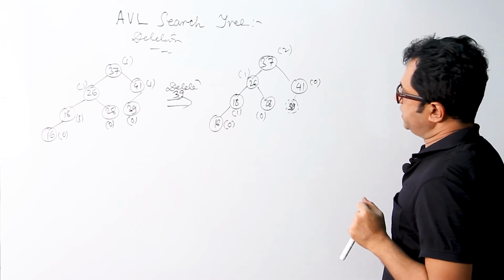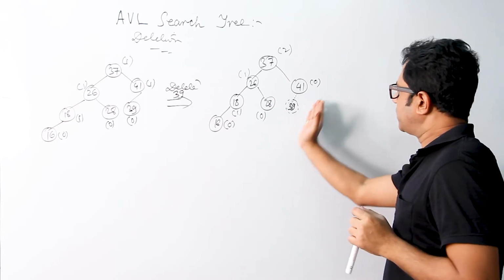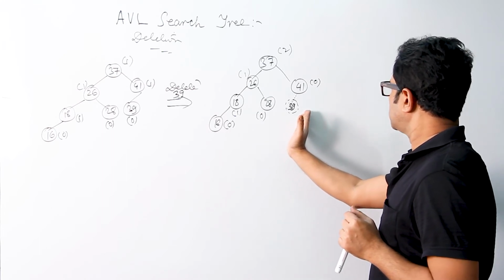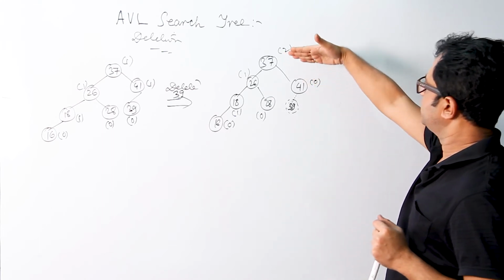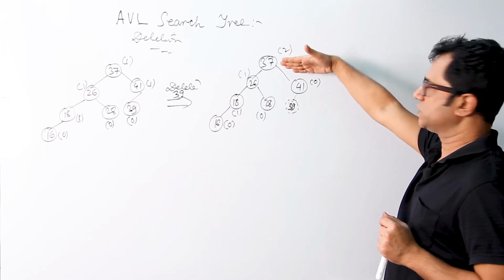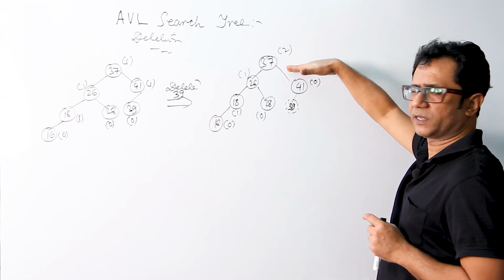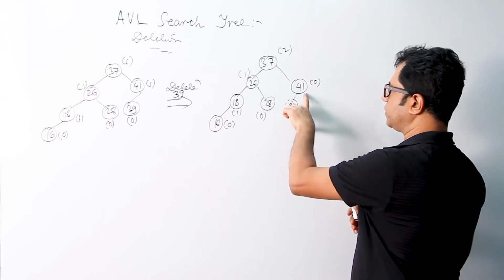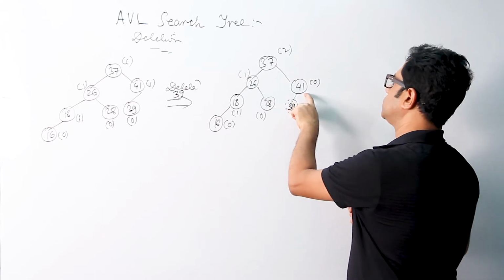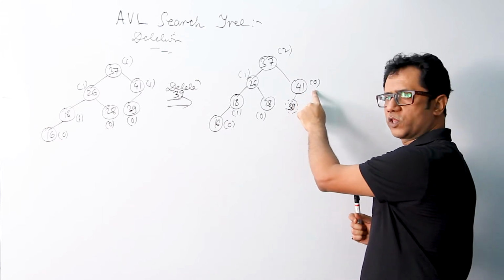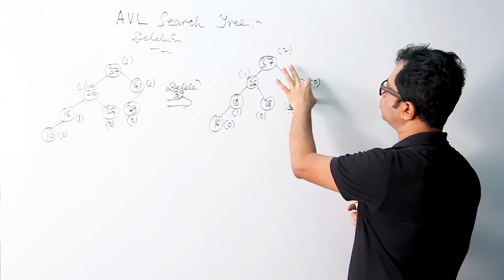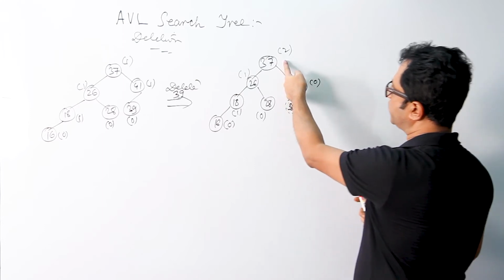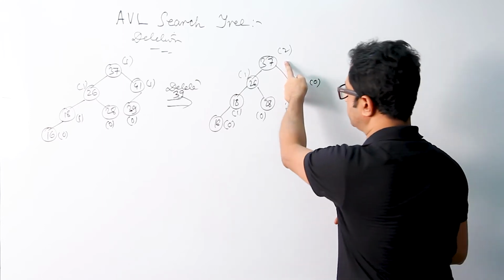So now in the backtracking process, we see the deleted node. From the deleted node we start our journey to the root node and see in which node we first encounter the situation where the balance factor gets affected by the deletion process. If we start from here, this is not at all present. We will start from here rather. So this 41 has a balance factor of 0 which lies within the permissible range. We go to this one and see that the balance factor is 2. So we get the violation of the balance factor over here for the first instance.